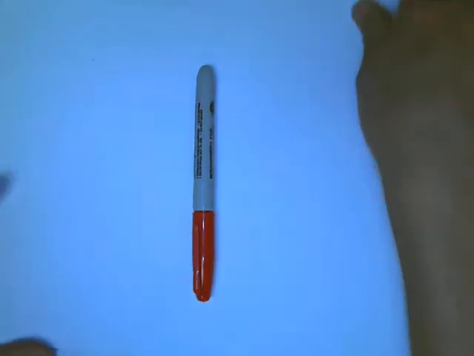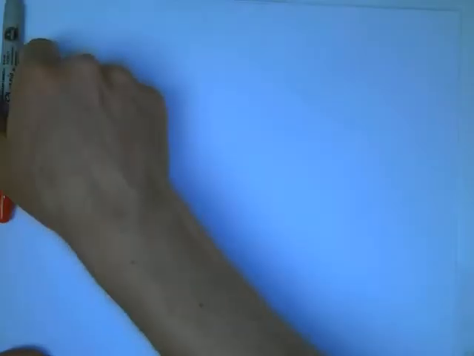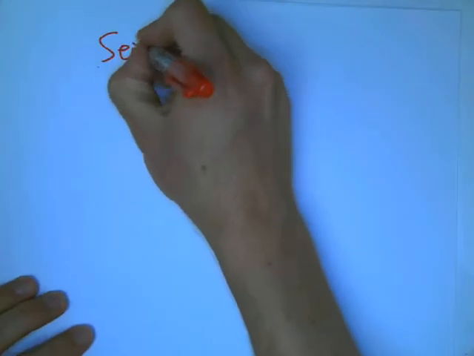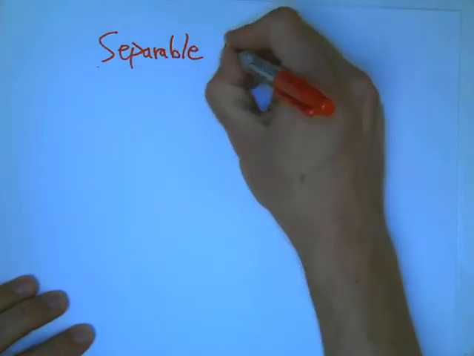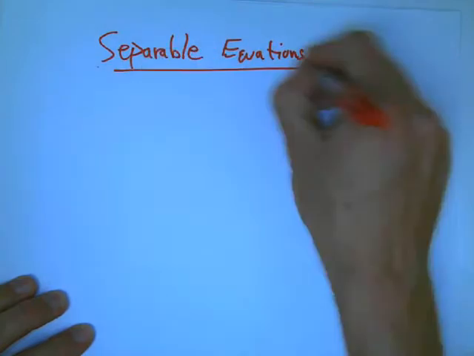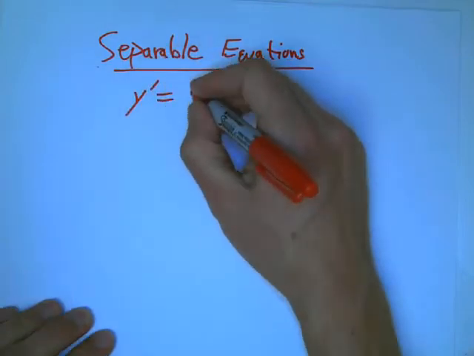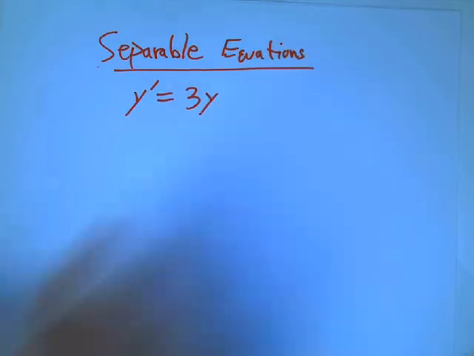Here's some examples of separable equations to supplement what's in the book, but you definitely need to look at the book if you weren't in lecture as well. I'll start with a version of the most important differential equation of all, which is mystery function is a multiple of itself, and I'll just choose three because I did it in class.